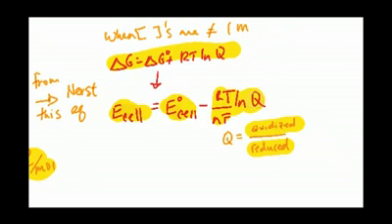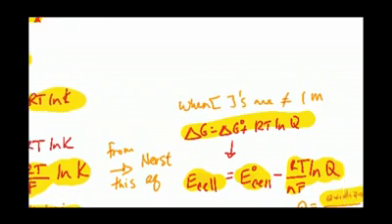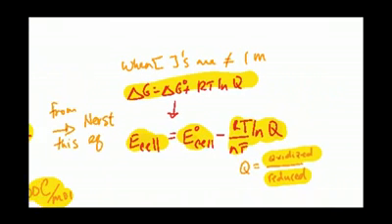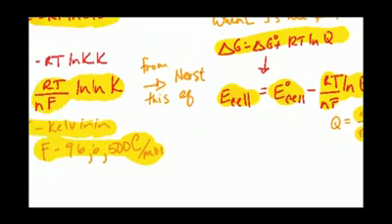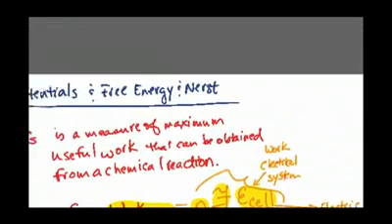Now, be careful. Some of these might be heterogeneous reactions, and for these heterogeneous reactions, we don't care about solids and liquids. We only care about the aqueous species. So you're just basically going to be given different pieces of the puzzle, and you're going to be asked to calculate these values. So use the appropriate equation and go from there.